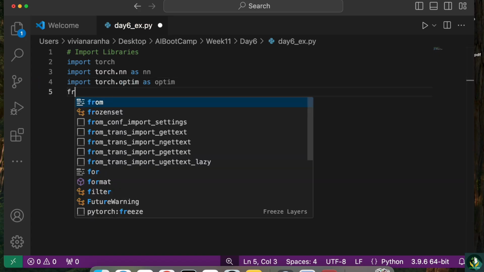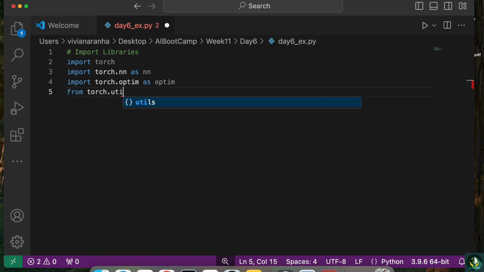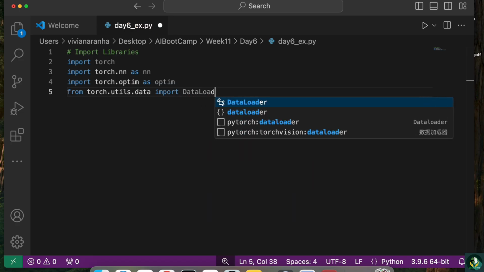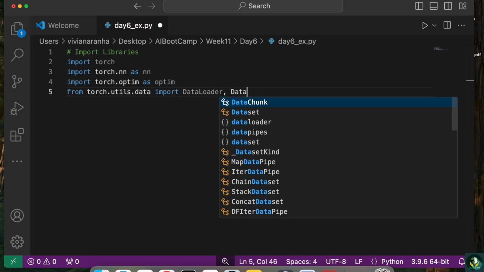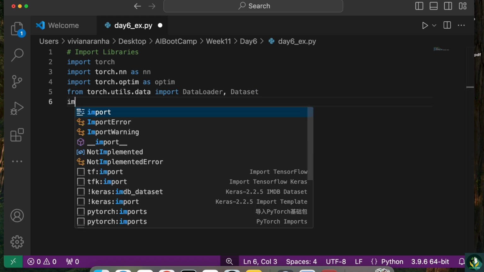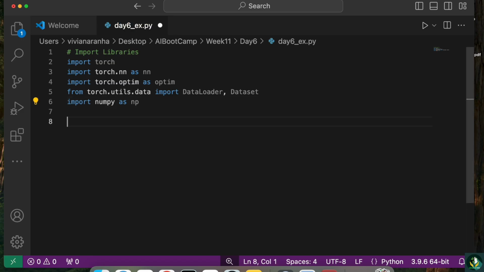Next I want to get from torch.utils.data import DataLoader and Dataset. So we have that. Finally, we'll import numpy as np because we might need to do some array operations here.